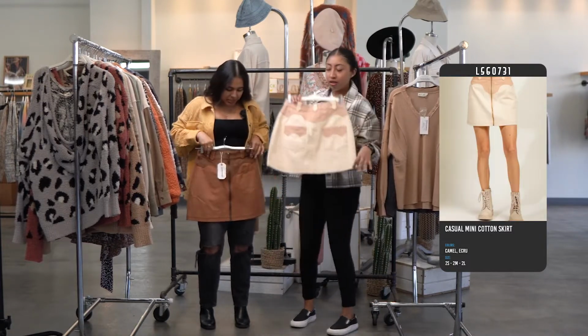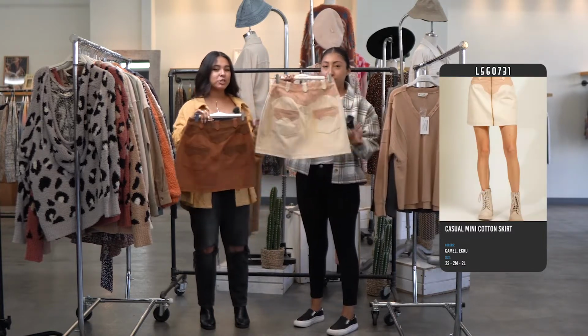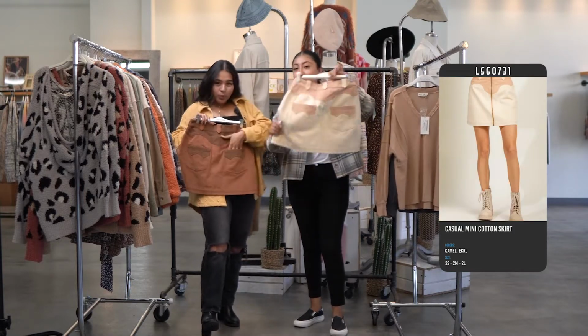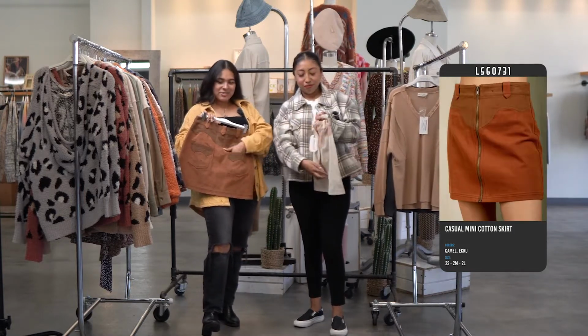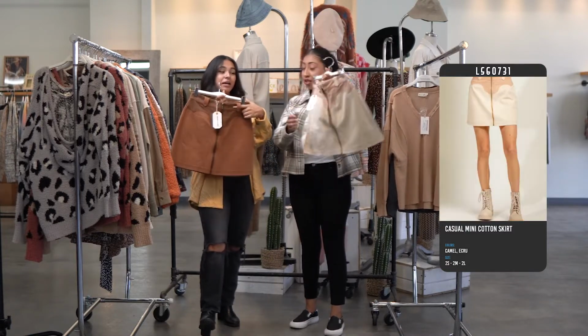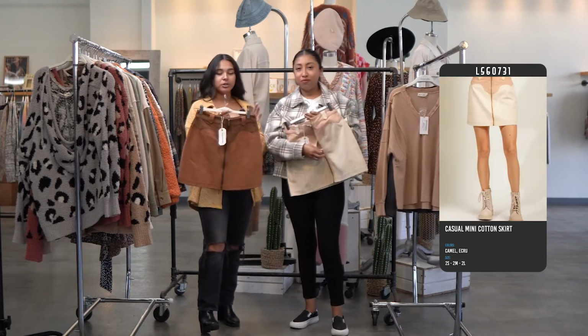And honestly, guys, mini skirts are never gonna go out of style. So this is really cute, especially with the Western wear. And it has two pockets in the back. You can never go wrong with two pockets. Yeah, I didn't even notice that. So yeah. It is really cool detailing. I love the colors. It has these loops for you to put in a small little belt, just so you guys can be, you know, a little more comfortable.